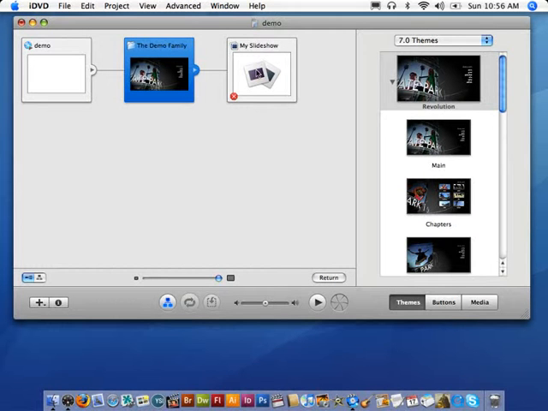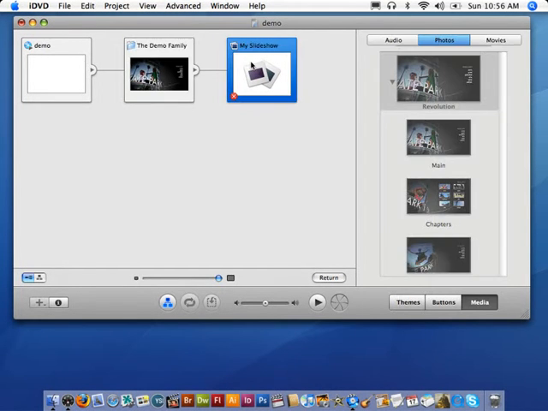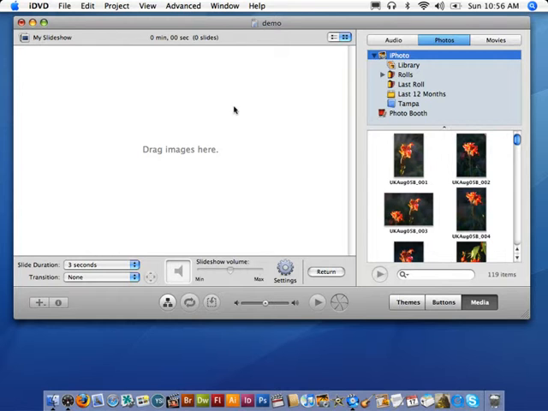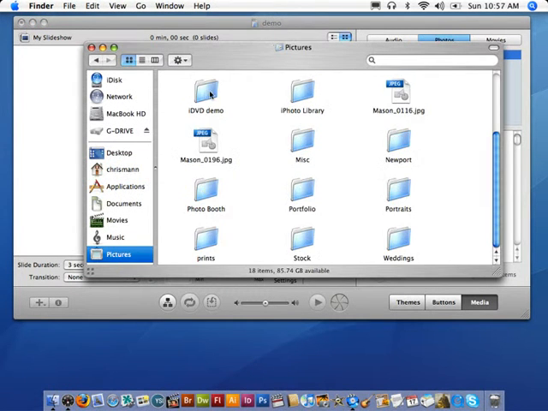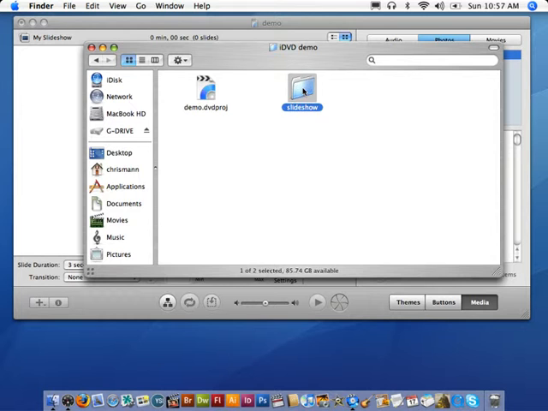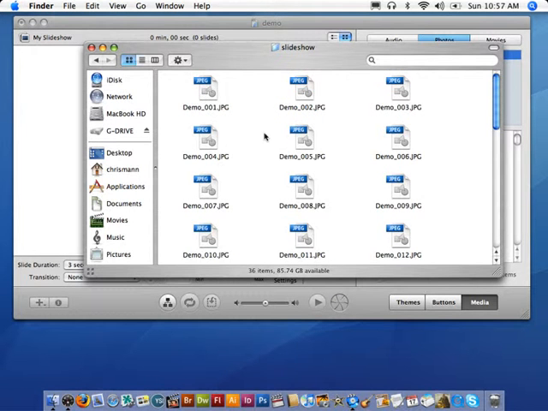Okay, so now I'm ready to set up the slideshow, so I'm just going to double click on there, and here's my empty slideshow. If you use iPhoto, that's easy. You can drag your pictures straight in from iPhoto. I don't normally, because I process my pictures in Capture One, so I'm just going to use the Finder, go to my folder and get the pictures that I've prepared already for the slideshow. You can just drag them in as camera size images.